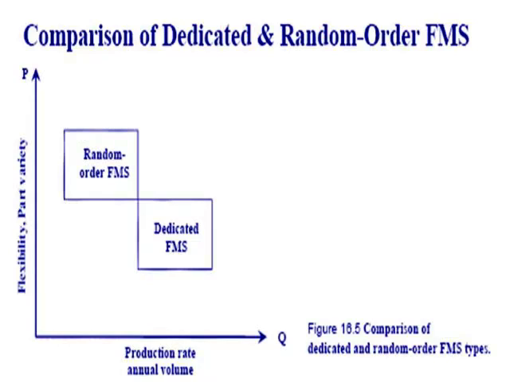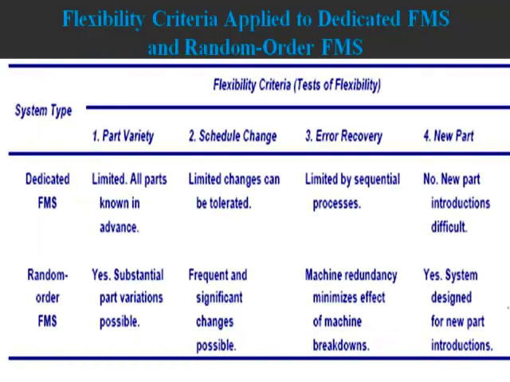Comparison of dedicated and random order FMS. You can see that flexibility-wise, the random order FMS is more and dedicated FMS is less. Production rate-wise, dedicated FMS is more compared to random order FMS. This is another table which was shown previously, and it is also self-explanatory. Please read it. Let us now discuss the important components of an FMS.